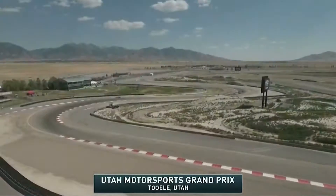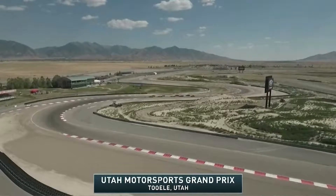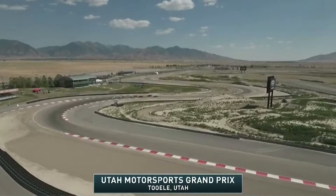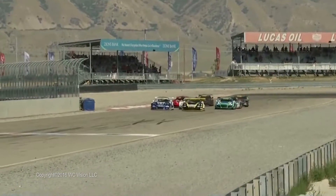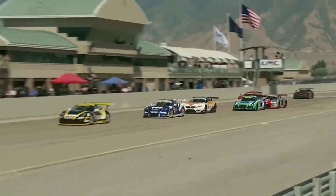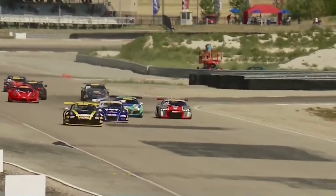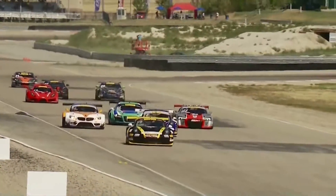We are ready to go racing — round four, Sprint X, here at the Pirelli World Challenge Grand Prix at Utah Motorsports Campus, presented by Energy Solutions. Watch for the green flag, and we are racing! It looks like Lewis getting the jump from the inside on that beautiful Porsche of James Sofronis. That's the perfect start there by Michael Lewis.